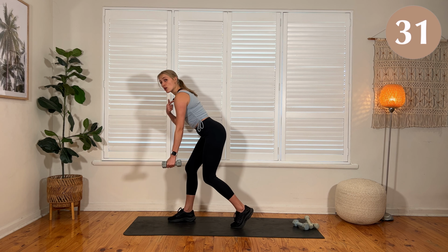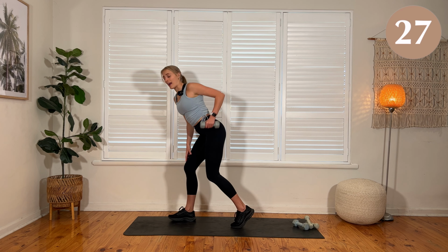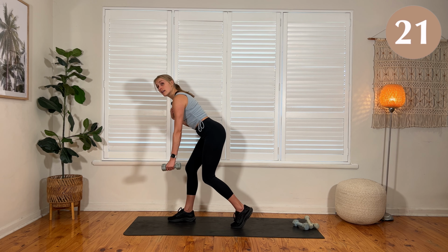Core in, keeping the shoulders and hips square as well. So as you row the hand up, you don't want to let the shoulders and the back twist. You want to keep it even the whole time. Shoulders are staying stacked.